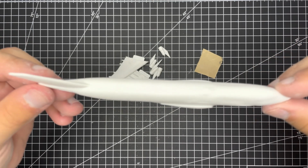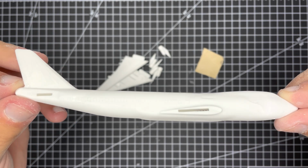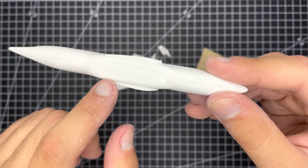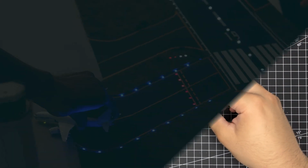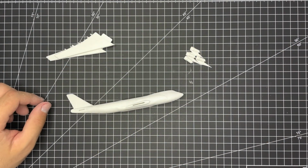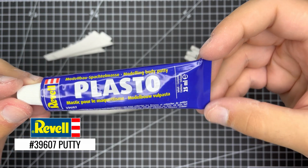There are a few more gaps in the fuselage even after polishing, so I'm going to use some plastic putty. The putty I'm using is Revell Plasto. I'm going to spread it with a wooden stick where the pieces fit together.